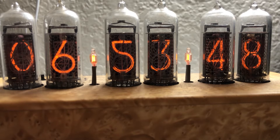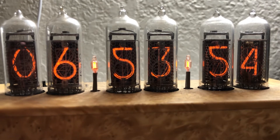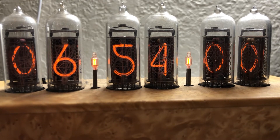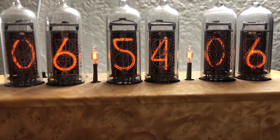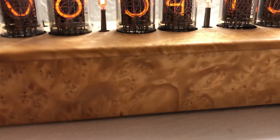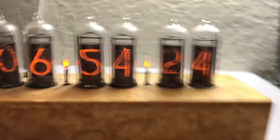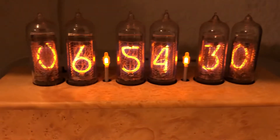There's a Kickstarter project, or it may be Indiegogo, where they're making this exact type of thing but as a computerized version that lasts forever. It's going to use OLED displays and you'll be able to custom program the fonts to make it look like a Nixie clock or whatever. But this is the real deal. Believe it or not, the case is actually wood — a very fine, polished, smooth, weird grain. It was an eBay thing. It just adds a little bit of the old style.